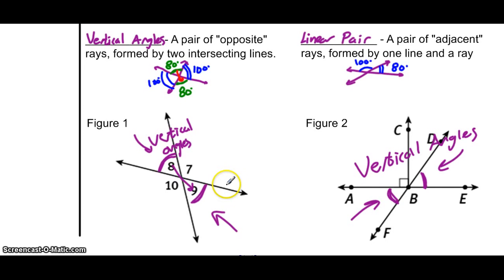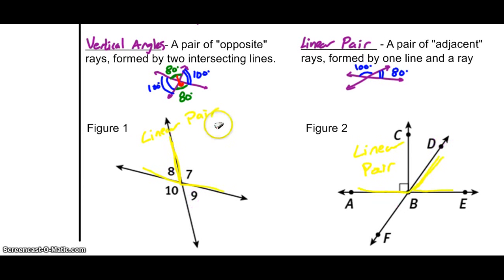Next up, a linear pair. Can you find an example of a linear pair in these two diagrams? Pause now. The answers are coming up in 3, 2, 1. Here are some examples of linear pairs. Of course, there are many other examples here too. You'll notice that these are the same as the supplementary angles that I highlighted before. That's because since linear pairs have to form a straight angle, they of course have to be supplementary as well. Supplementary doesn't have to be linear pair, but all linear pairs have to be supplementary.